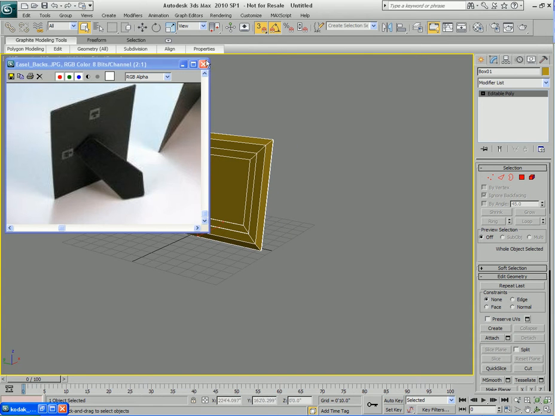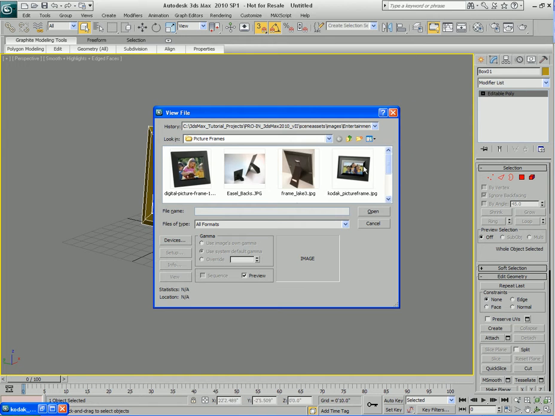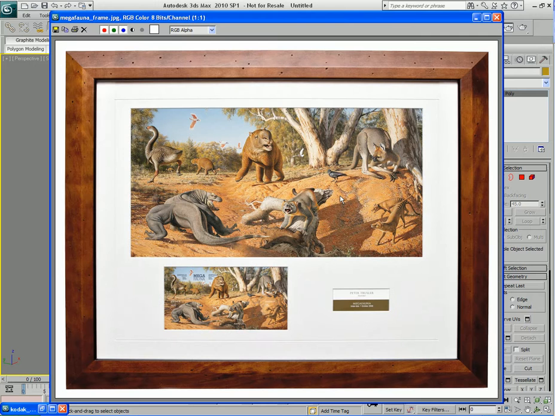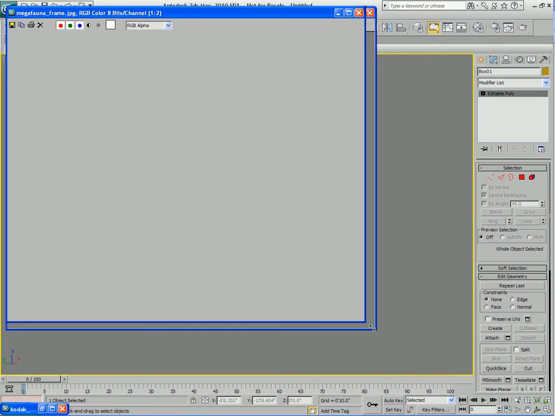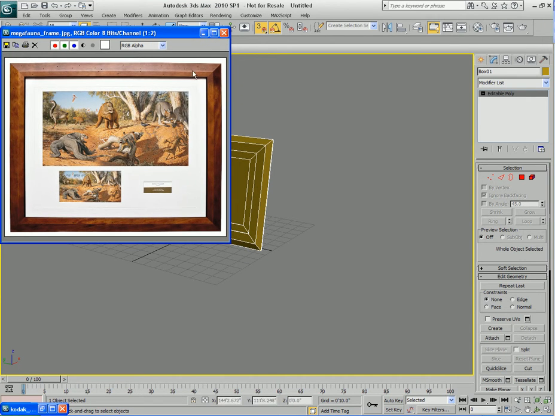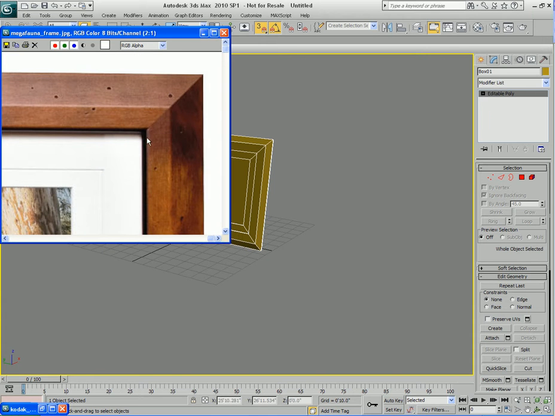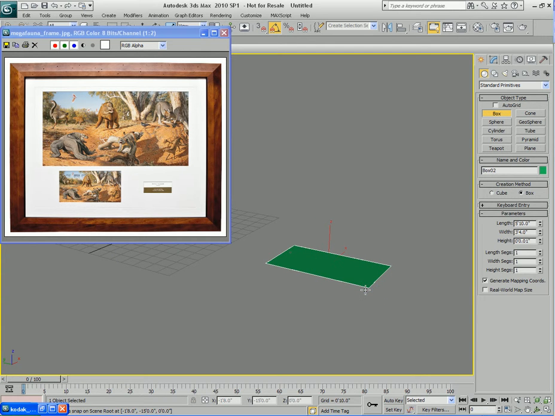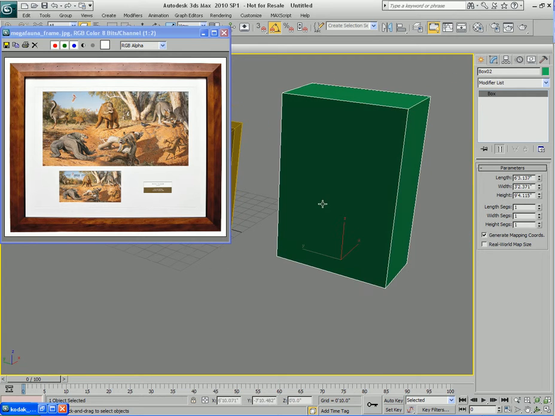Alright, I'm still not done here. Let me close this image and open up another one. I also want to create a picture frame that hangs off a wall, so something like this. I want to create something like this. You can see here the frame the way it's supposed to be. So I'll go ahead and create another box, like so, just to start to rough this out.